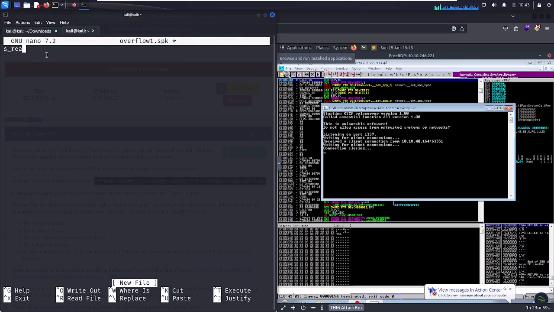Read line. Then we will search for the command overflow 1. You need to keep the same syntax of the command overflow 1.